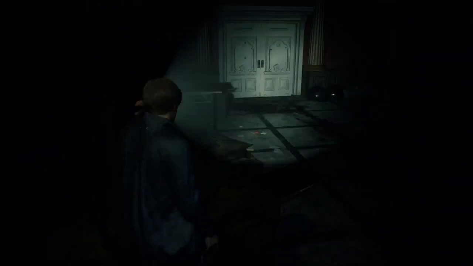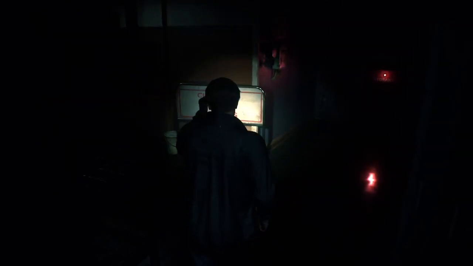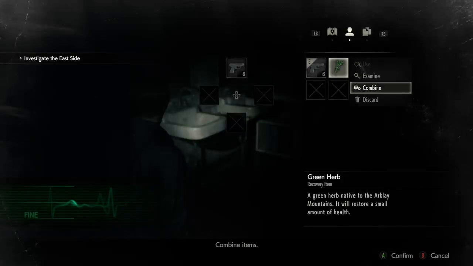I don't know. Let's hope I can at least see it when I'm actually aiming at a zombie. What's in here? There's nothing in here for me, but a button. There's a button. I don't know. Let's go forward. Use those muscles, Leon. Nothing in the sinks.